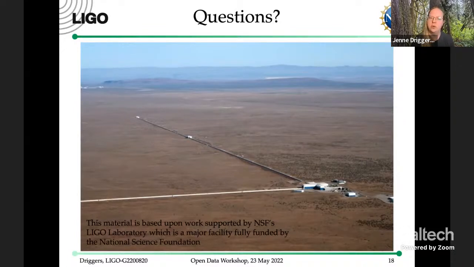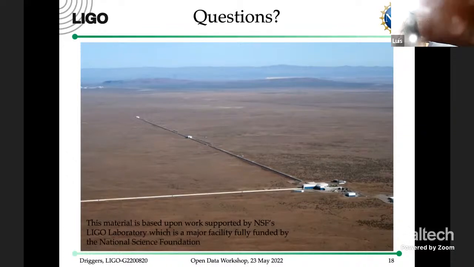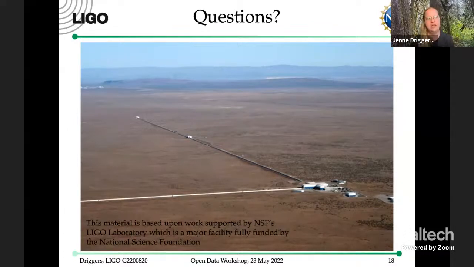We used to do this much more during initial LIGO, which finished in 2010 or so before we went offline for major upgrades to our current generation of facilities, Advanced LIGO. The biggest reason that we've stopped doing that is we know that we are able to successfully detect gravitational waves. And so since we know that, it's less important to us to put in those hardware injections.